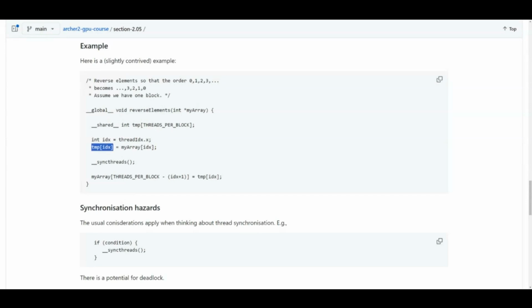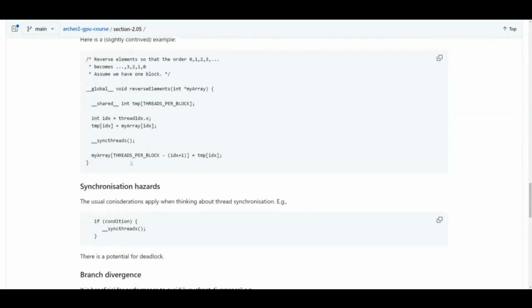Once we update the value, we synchronize threads, and once all of the threads have performed this operation, we can use this value to update my array, which is global.